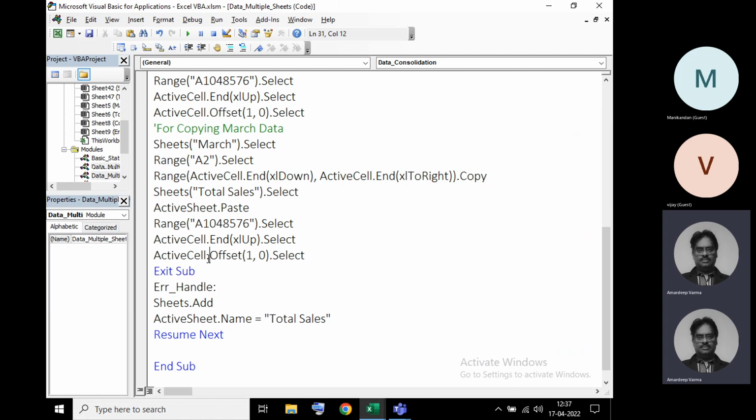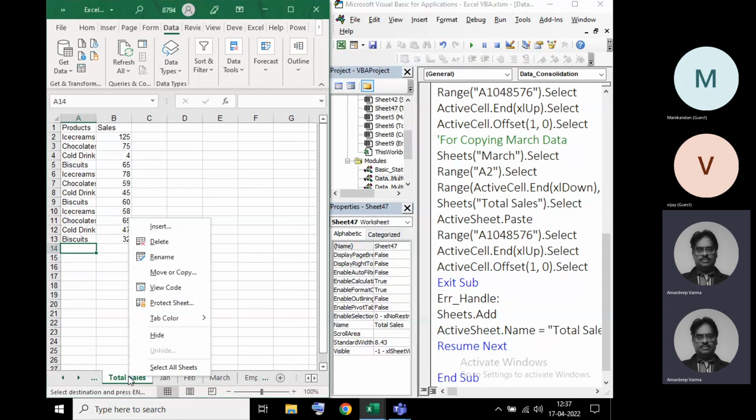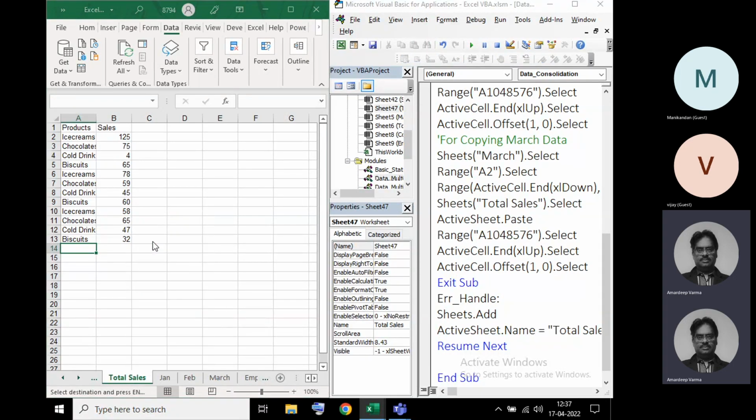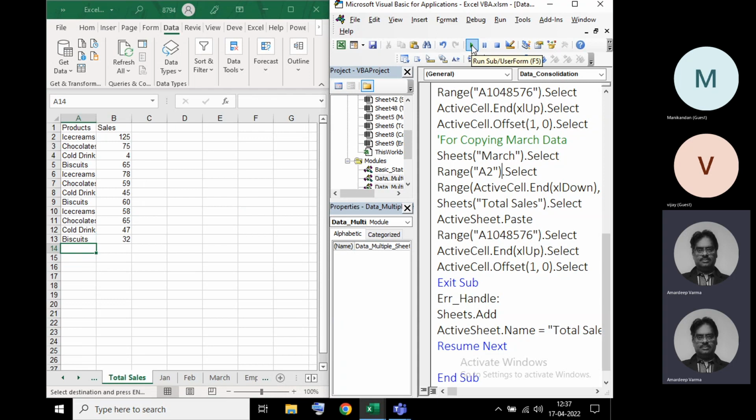So now this should work without any error, any number of times. If I delete the total sales sheet, you'll see that it will automatically create it. And if it is already there, this is going to do the same process again. Now this will not give me any error. I can run it any number of times.